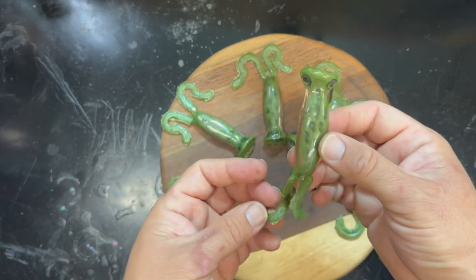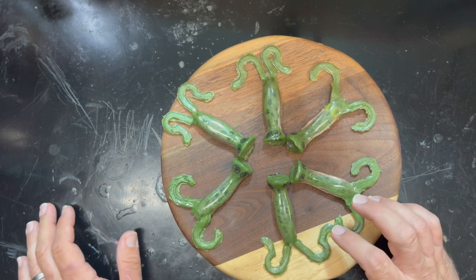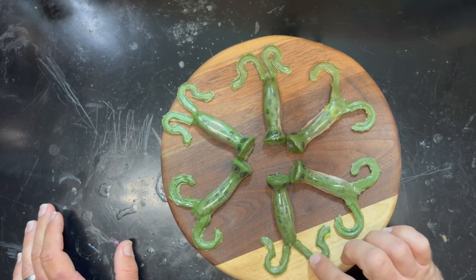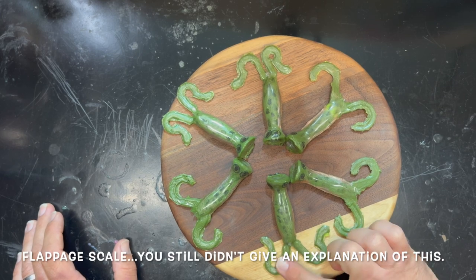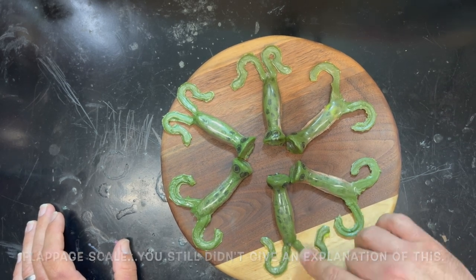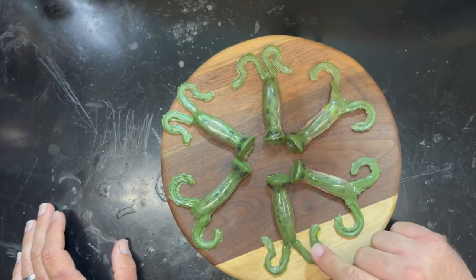So that's pretty cool and pretty neat, and that was a rhyme for free. I was disappointed. These didn't flap as much as I hoped. On the flappage scale, it's a zero when you weren't popping it, if you're just pulling it through the water. When you pop, they did wiggle. I guess that represents wiggle enough, so that was nice.